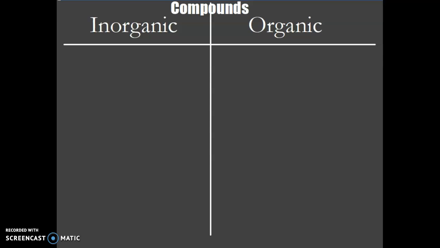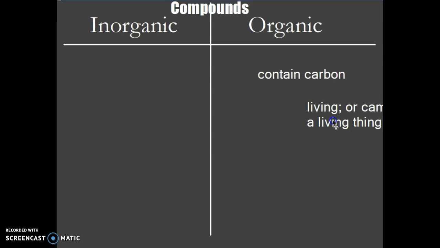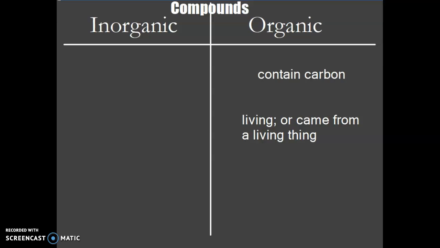Okay? All right, so the main difference between organic and inorganic compounds, there's basically two main things, okay? And I want you to keep in mind, we're not talking about like the organic craze in grocery stores and stuff, okay? The biological meaning of organic means that the compound itself contains a carbon, okay? So a carbon has to be one of the main elements. And then the second thing, it either has to be living or come from something that was alive, okay? So as an example, honey is an organic compound. It itself is not alive, but it did come from a living thing, right?